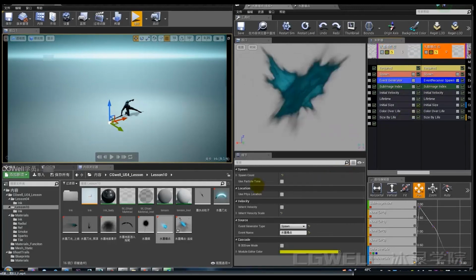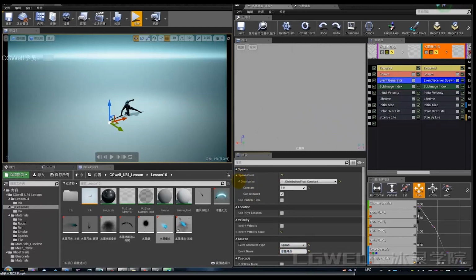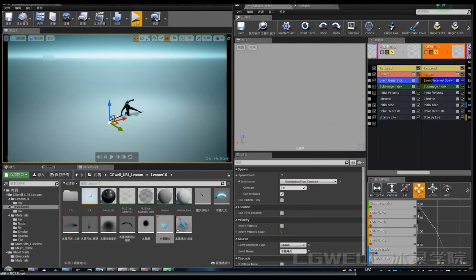And then follow the boss's command, the ink spot command, and then meet the spawn condition. And then the top begins. How many particles are generated? Why is it one here? That is to say, this part above. Every time a particle is generated, it executes a command. Every time a particle is generated, execute once.